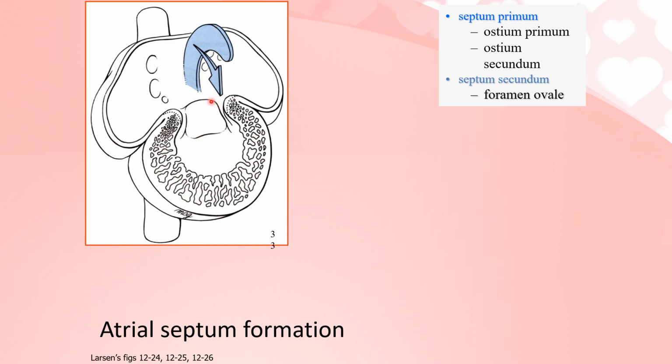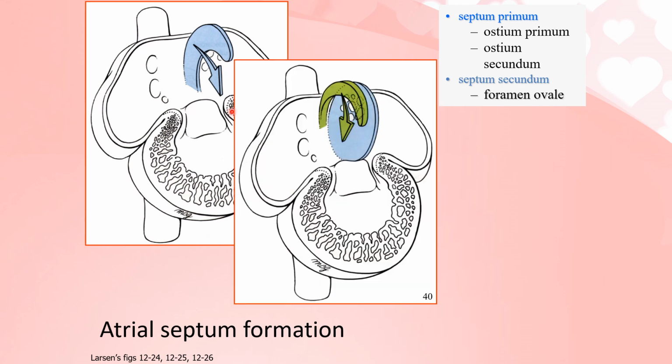In this diagram you can also see initially a sickle shaped growth of the septum primum, and this is the endocardial cushion, and this area is the ostium primum. In this diagram you can see the septum primum has fused with the endocardial cushion, and the ostium primum has been closed, but at the same time cell death has occurred and smaller cavities are present in the upper part of the septum primum. When these coalesce, they form the ostium secundum. At the same time you can also appreciate the growth of the septum secundum.